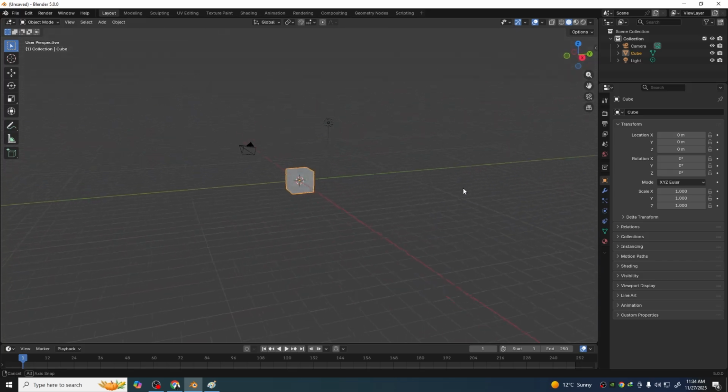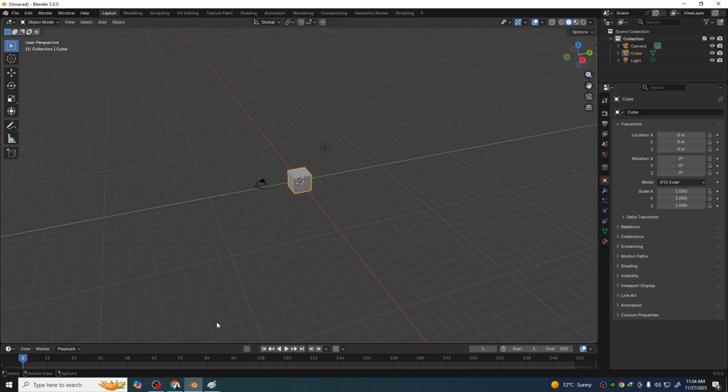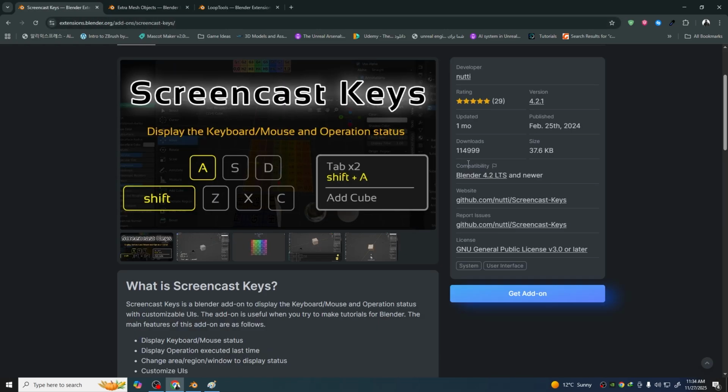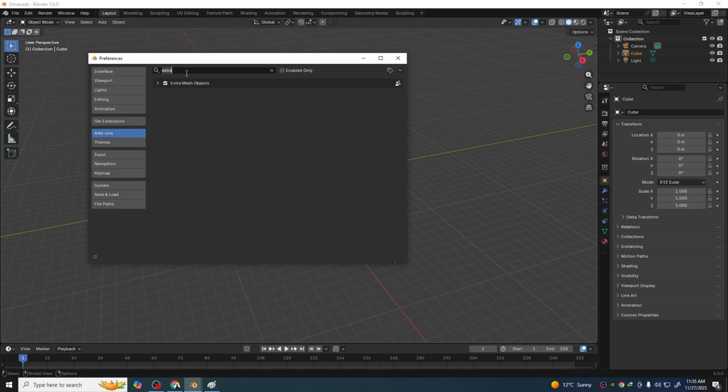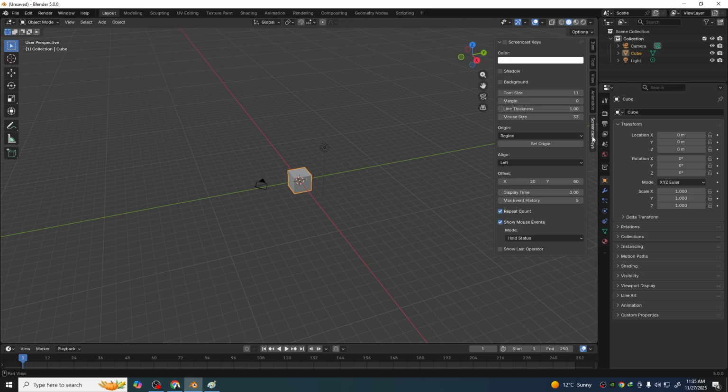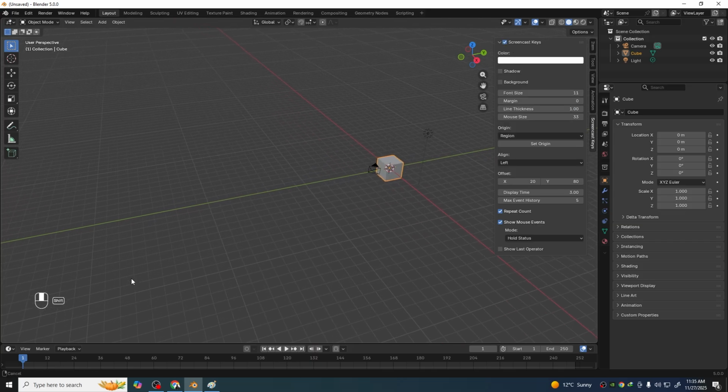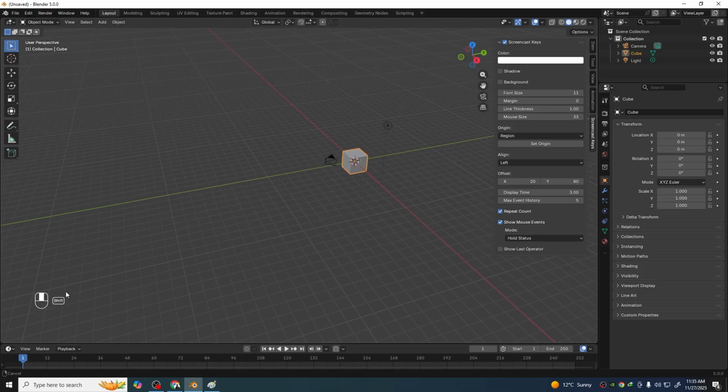Okay, now another plugin which is Screencast Keys, and I just want to install it. If you want to install it, that's okay. If you do not want to, that is also fine, because this plugin is solely for me. So I go to Screencast Keys, and whichever function I perform will appear here.